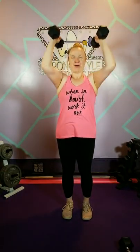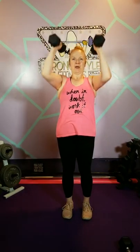All right, so this is the O in firework. We're going to bicep curl, overhead press. So this is our O, overhead press. This is a narrow overhead press. So we curl up, press straight up, bring it down.